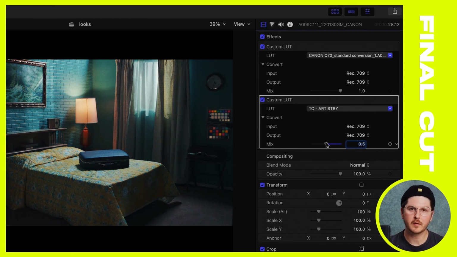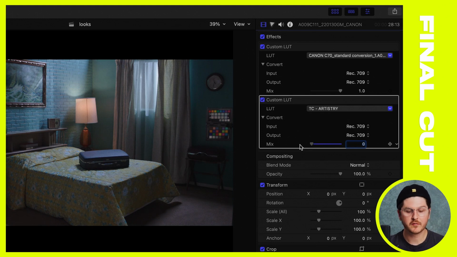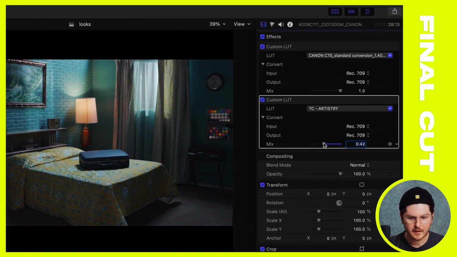One tip I like to do is I like to kind of zero in on my footage, my preview window, and not even look at the percentage and start at 0. And I just slowly click the mix and drag up, and don't even look where I'm dragging, just look at your footage. And once you get the right values that you're liking, that's where I usually stop. So I grab the mix, I'm looking at my footage, I'm bringing up the dial, and right around there looks pretty good, which yeah, is about 50%.